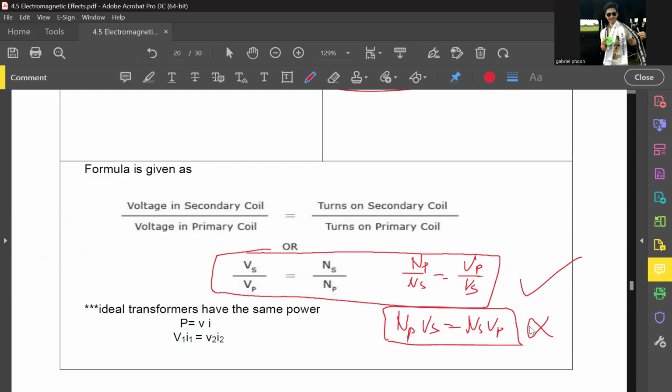Cross multiply can, but a bit psychopathic. It's the same thing, but a bit psychopathic, I must say. How to remember which one and which one? Why can't you just use Vs, Vp, Ns, Np? I think the cross multiply is because you have to cross multiply in the end to solve it. I haven't seen many students do this before, but I coiled these wires before. So I played these games before.